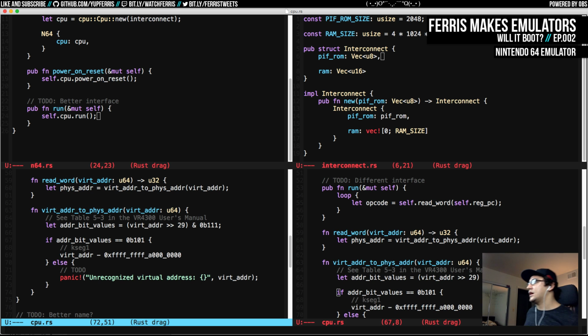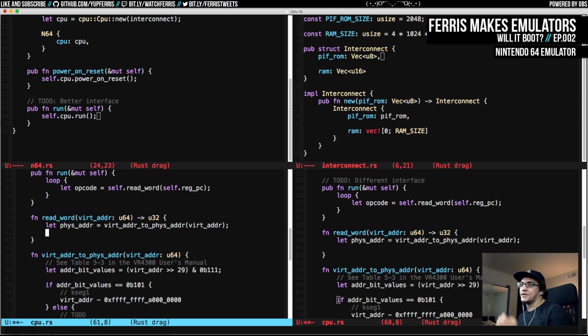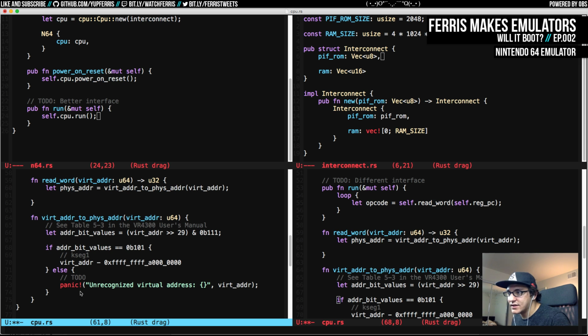Unrecognized virtual address. So if anyone can remember how to print hex values, let me know. I'll move on and then I'll put that back in later because I always forget these. Formatting in Rust. Yeah, so we'll get the physical address and then we'll actually read the byte. Someone says :x prints hex. Lovely, thank you. I'm going to stick a 0x in front of that, just so we know. Unless that will also prepend the 0x, so yell at me if that's wrong.